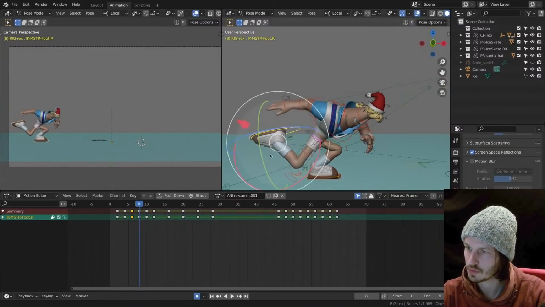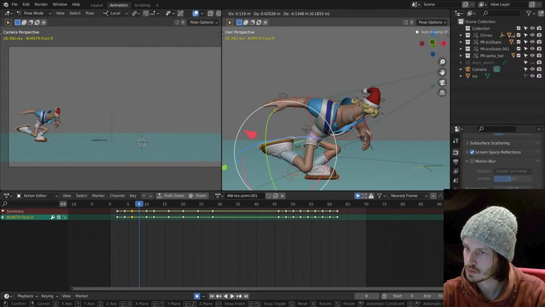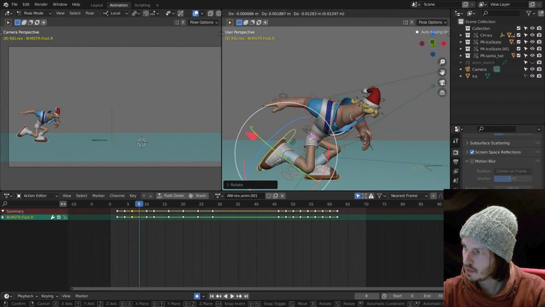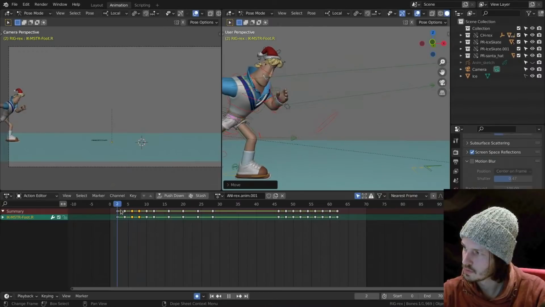When we jump, I do want this foot a bit more below there, so it comes in.